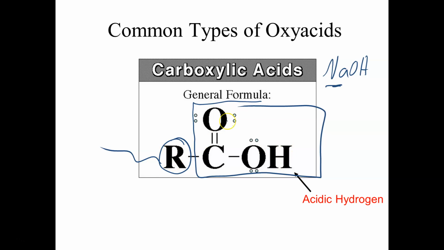So if you're looking at this, acids are proton donors, hydrogen donors. Here's your hydrogen. You want to ask yourself, how can this hydrogen be donated? How could that be donated to something else? It could be donated if it has a weaker bond between the hydrogen and the oxygen. So you want to ask yourself with oxyacids, how easy is it for this acidic hydrogen to be donated? The easier it can be donated, the stronger the acid is going to be. So let's take a look at a couple examples here.